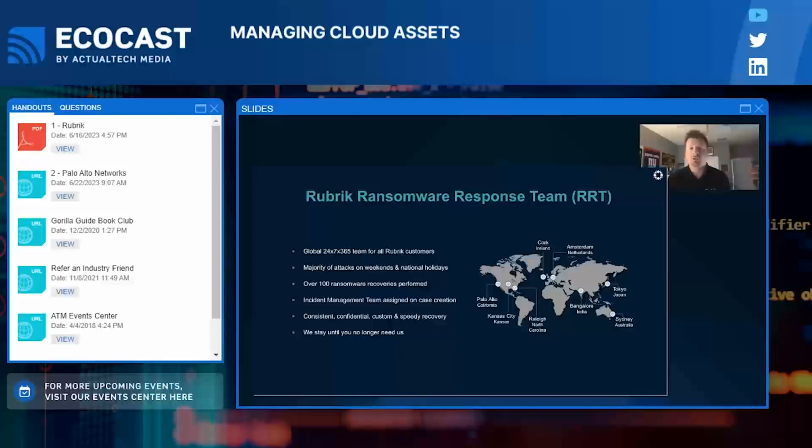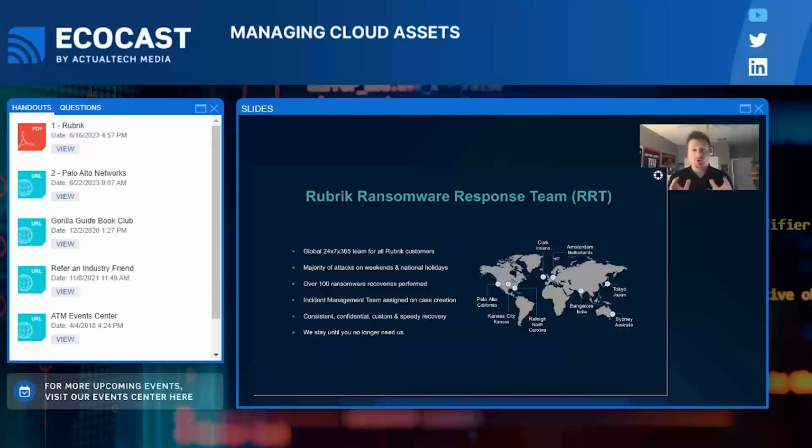The other part of this too is having a technology that does this is great. It gives us peace of mind, gives us the ability to really leverage our investments, potentially retire other technologies. It's a very good story. But if that day comes, if we need to recover content, it can be a very lonely task.